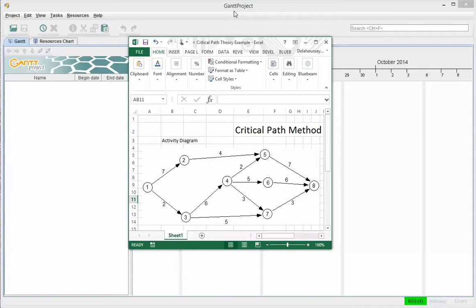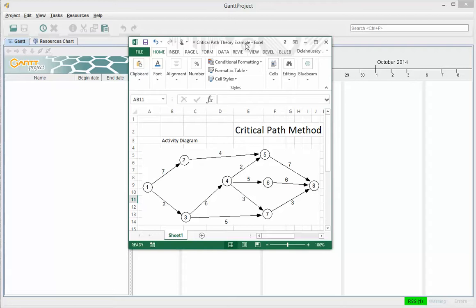What I want to do in this particular video is first take this critical path problem precisely and enter it as quickly as I can into Gantt Project and produce a Gantt chart. For my class, there are lots of ways you could produce Gantt charts, including just very simply in Excel. But programs like Gantt Project, which is a very simple version, or Microsoft Project, which I don't have available on a machine where I'm able to record videos, so I can't show you how to use Microsoft Project.